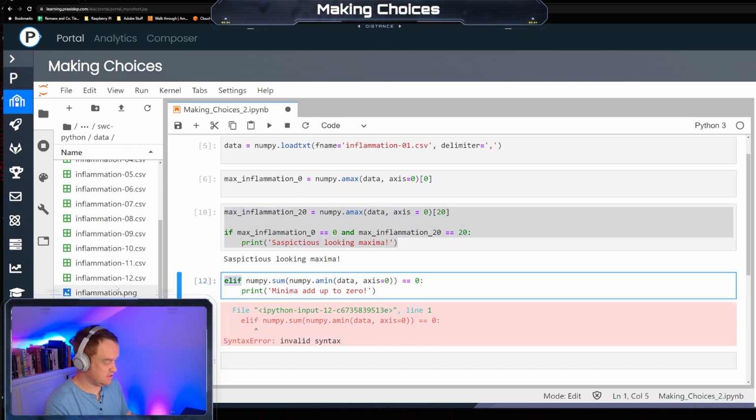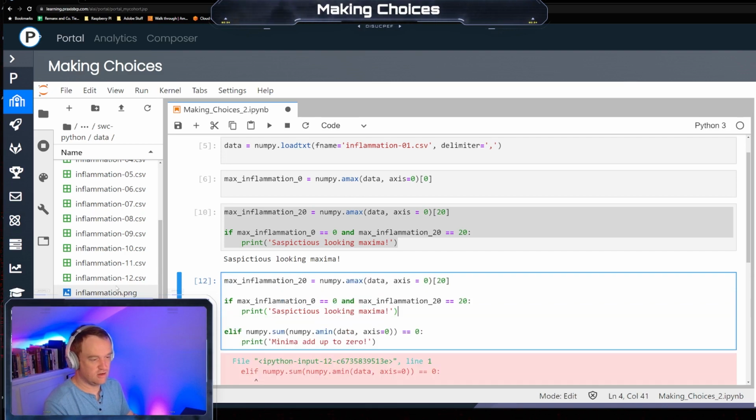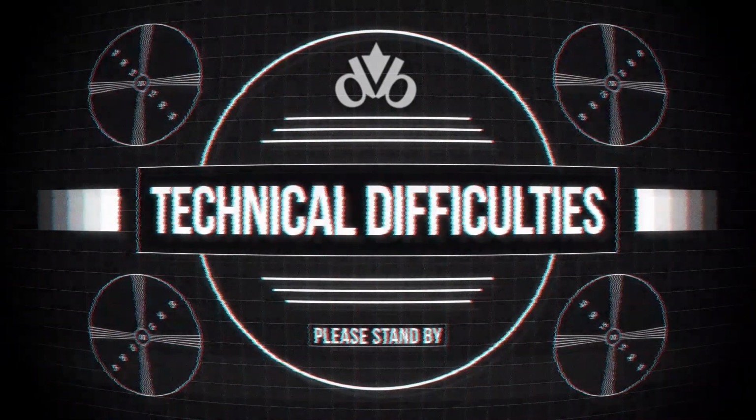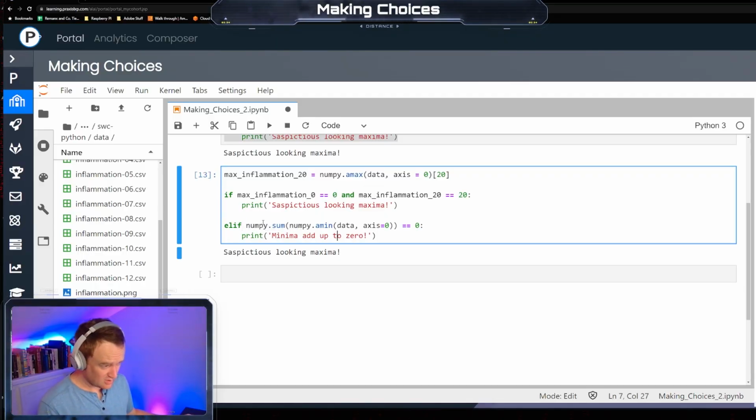I might have to have it in the same code chunk here. So if we do the sum, what this command is doing is saying, all right, let's take the sum of the min and determine if it's 0. Remember, this is the inflammation study.